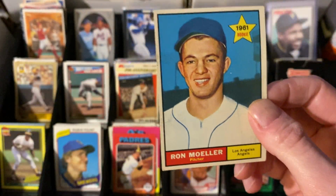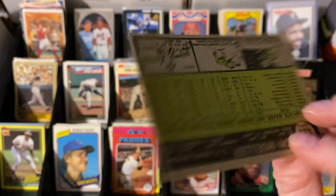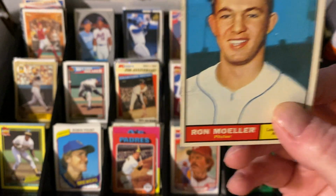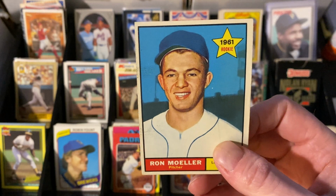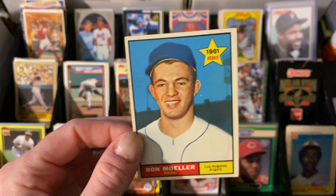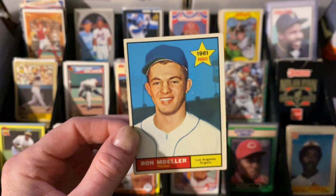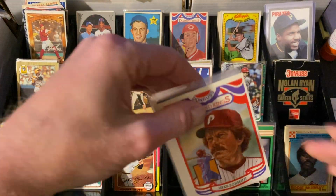But this guy, Ron Moeller, he's actually from Cincinnati, Ohio. Played high school ball here. I've never owned one of his cards before. So for me to get that in great condition, moderately well cut, you know, left to right, a little bit off cut, but not bad, especially for a 61. But to find this and be the only 61 in there is really an amazing story. What a great stroke of luck for me. Being a Cincinnati guy, it's the only one of his cards that I have. Totally dig it.